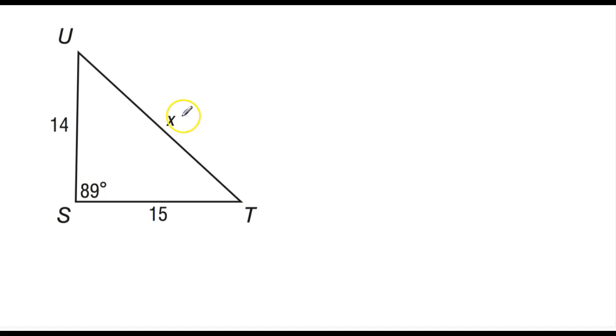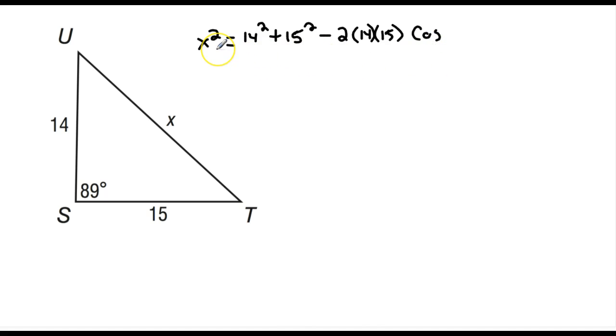All right, so x is the side we're wanting to know. And so I'm just going to put that guy by himself, x squared. And I'm going to say that is equal to, well, I'm using x here, so it's going to be the other two sides squared and added up. So 14 squared plus 15 squared. And then looking back, we're going to say minus 2 times the product of these two, times 14 times 15. And then times the cosine of the angle across from x, which is 89.